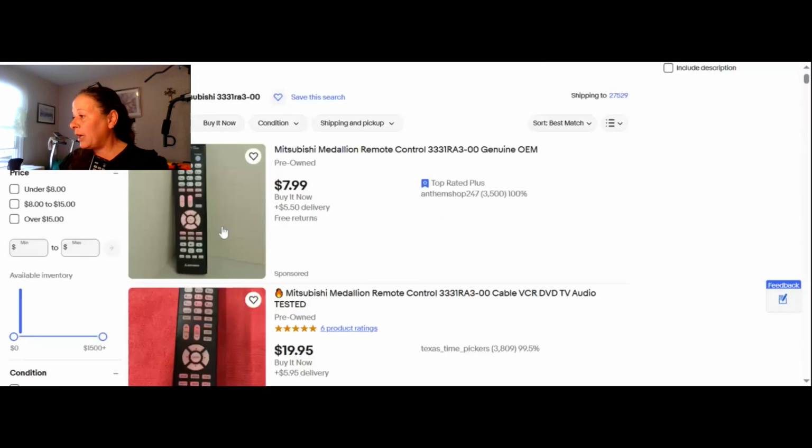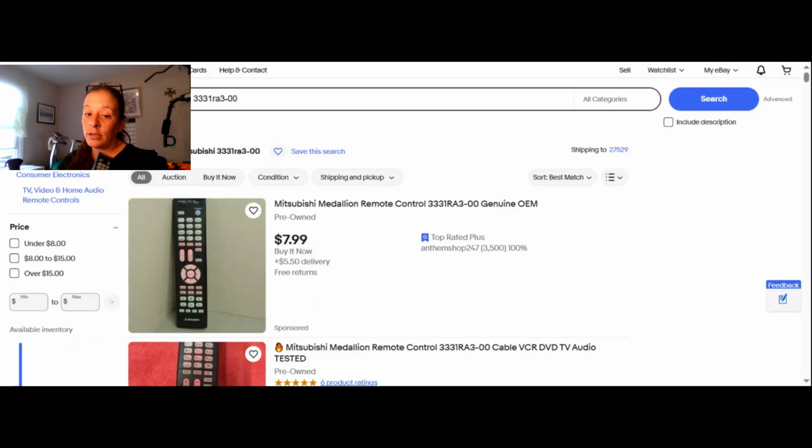And how many are there? So there are 39 that are listed. Let's go to the sold. We'll go up here to advanced, click on that. And while we're waiting for it to load up, it'll bring you up to this advanced search. In this advanced search, you can find all different things. But right now, what I want to find is how many of these sold. So I'll go down here to the sold, click on that, and then press search.